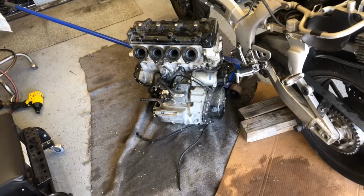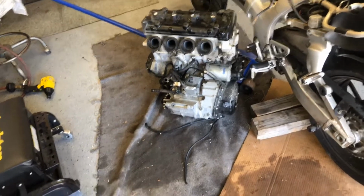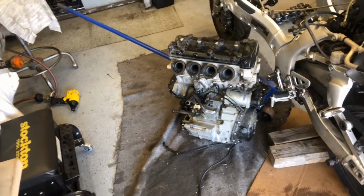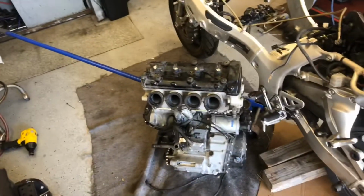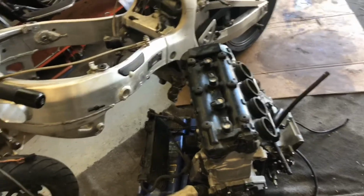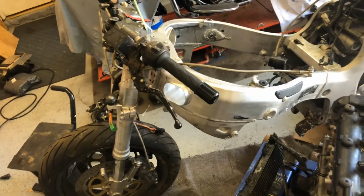The bottom of the engine is not flat, so getting a jack under there is not easy. And also, since the motorcycle is so low, you can't drop it too much, so you really have to lift the bike off of the engine. And on that Yamaha, that was the factory manual way of doing it, was to set the engine level and then lift the bike over it. So I don't have a manual. You can yell at me all you want about reading the manual on how to do this, but that might be the way you're supposed to do these as well. Lift the bike over the engine. It's really not too bad. The weight of the bike is pretty light without the engine in there.